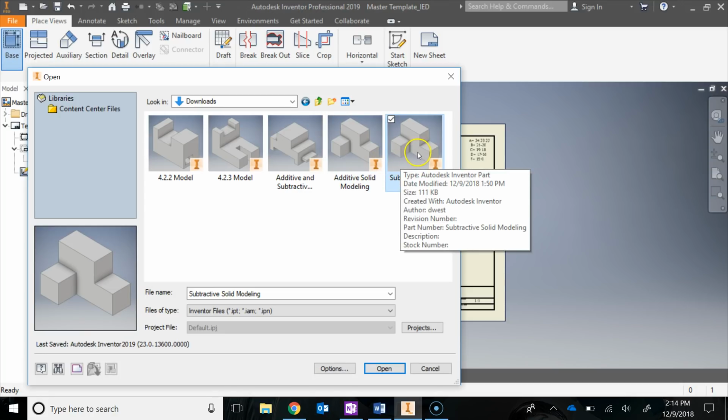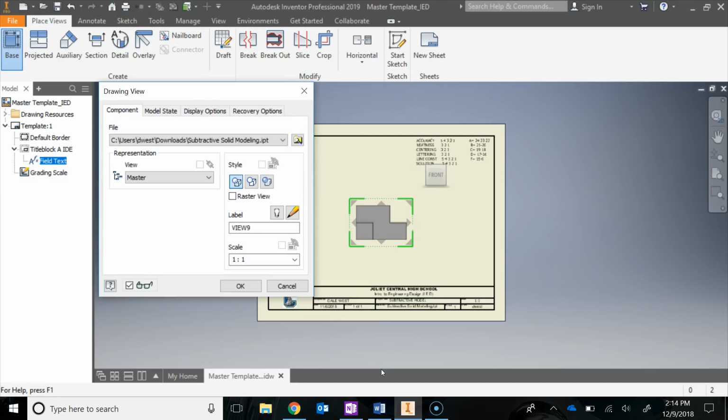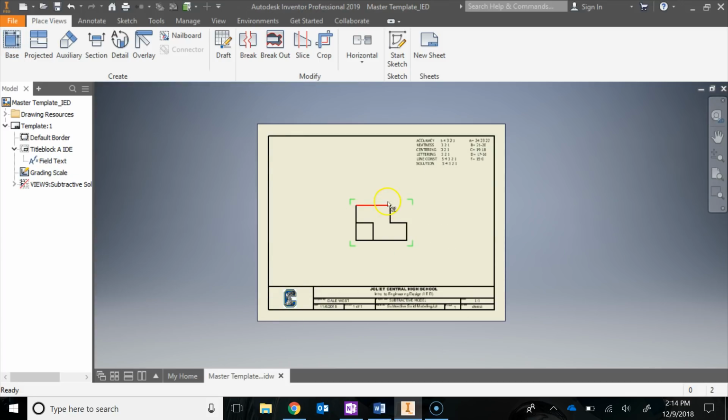We're clicking on the part file, which is the actual 3D model, and then I'm going to hit open. As soon as you do that, it brings up a preview on the screen of the model, and it always starts with your front view. I'm just going to click OK for now, and it brought in the front view of my subtractive model.